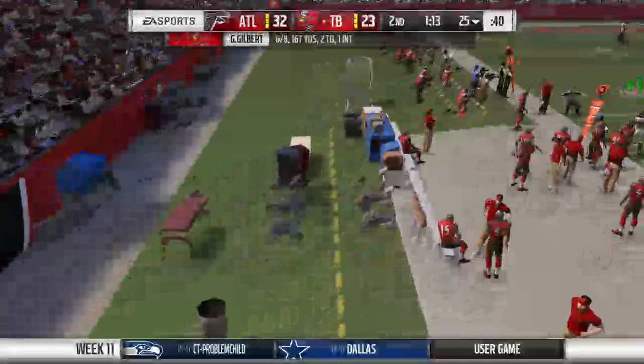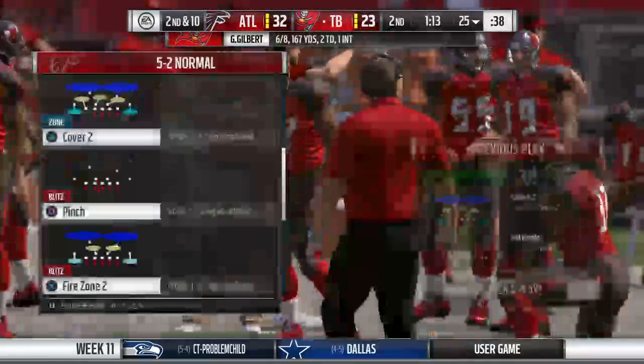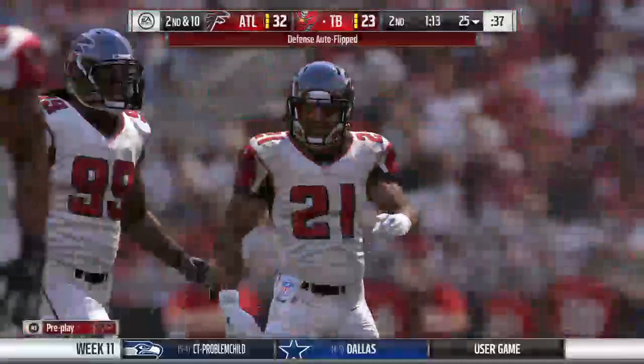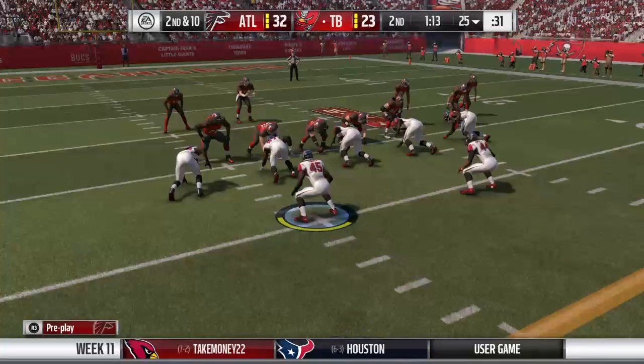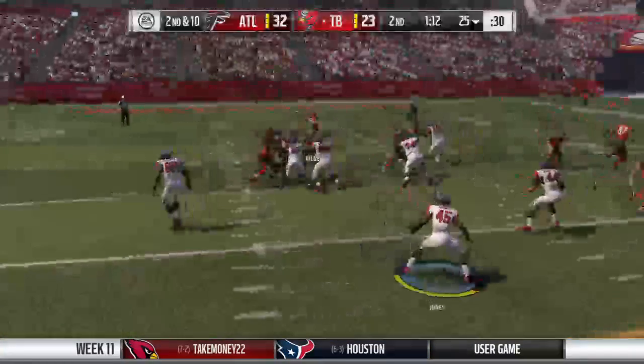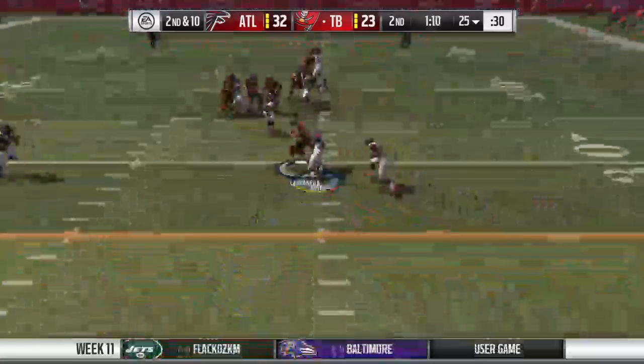Okay, so how do you do that? How do you shake things up? You look at what you've called before, realize it hasn't worked, go to something else, and maybe try and find one of those special plays from one of your better players, and maybe try and hit something big and get things going in the excitement area. Back to throw now on 2nd and 10.